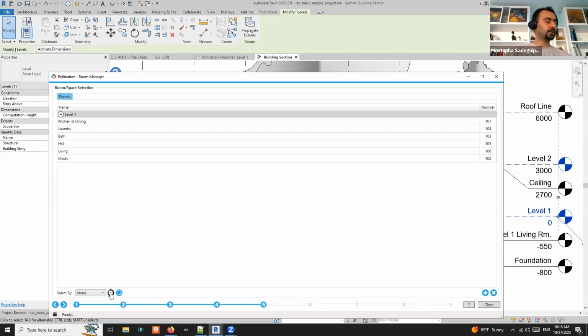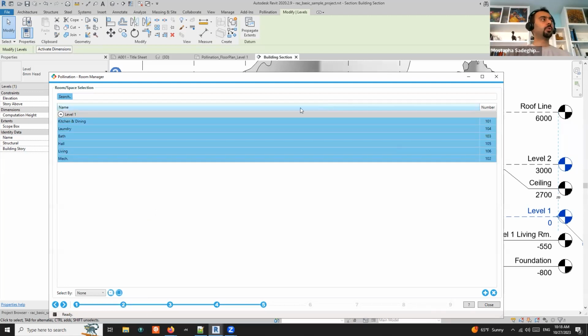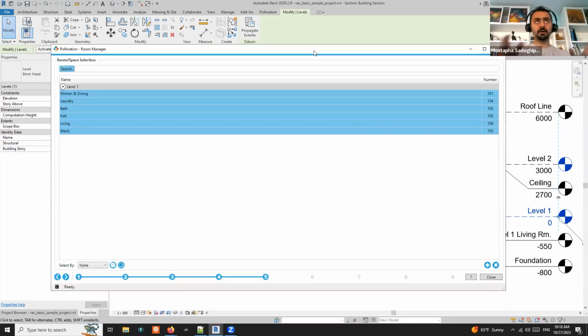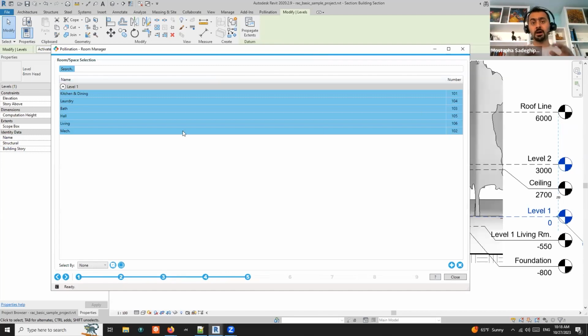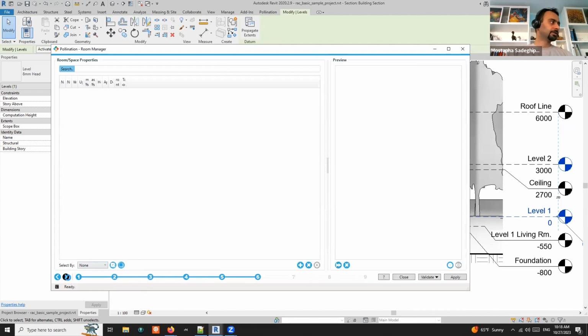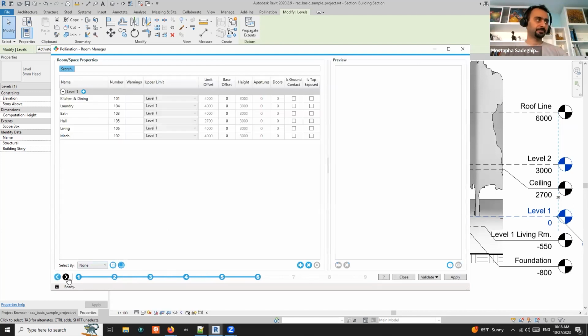Why is this select all important, or control A? One of the limitations on the Revit plugin right now, that it's on top of our list to fix, is this menu doesn't have the best performance. When you have so many rooms, and I'm talking about hundreds of rooms, then things can get slow if you want to scroll down and select one by one. So these buttons here are going to be really helpful to quickly select all the rooms. So with that, let's go to step 6.